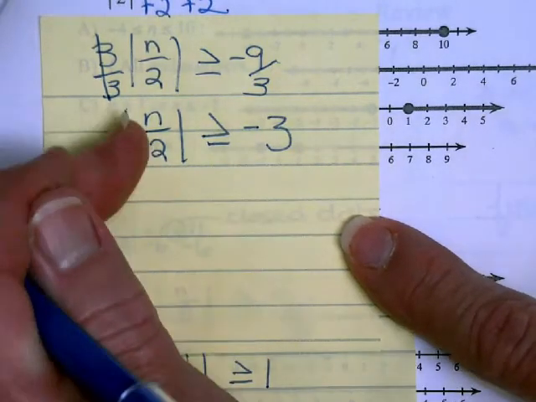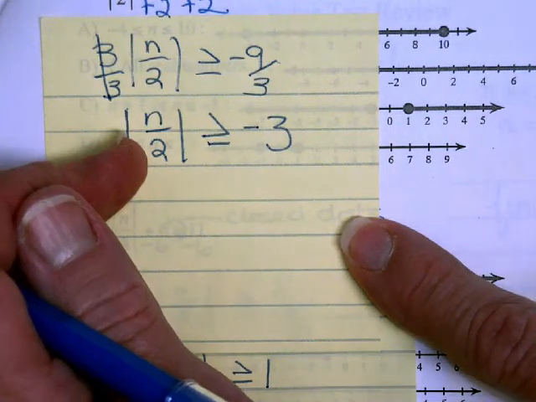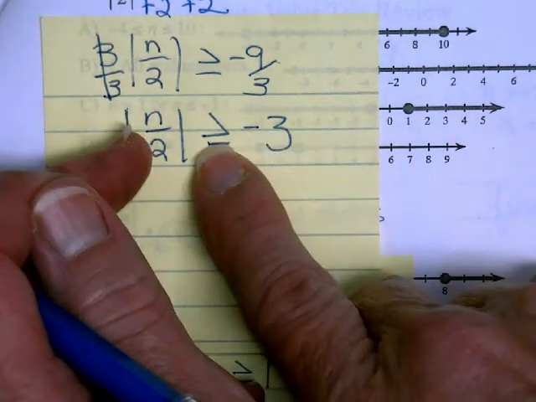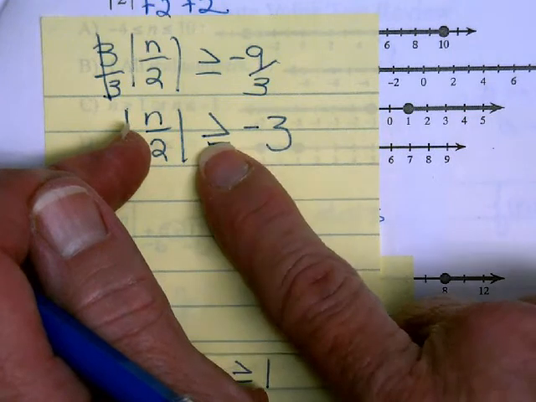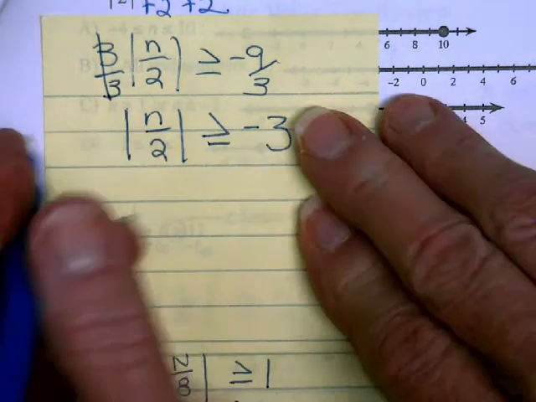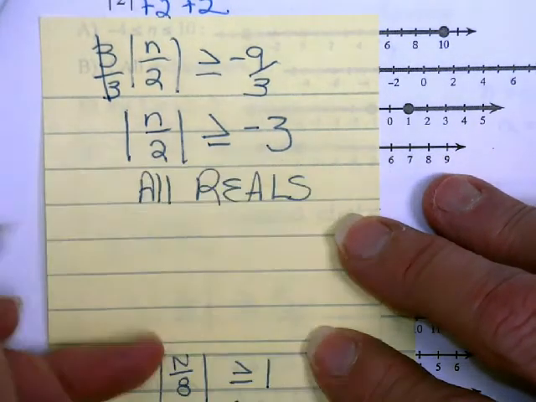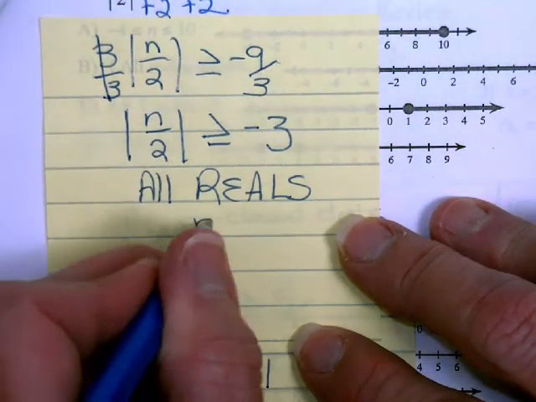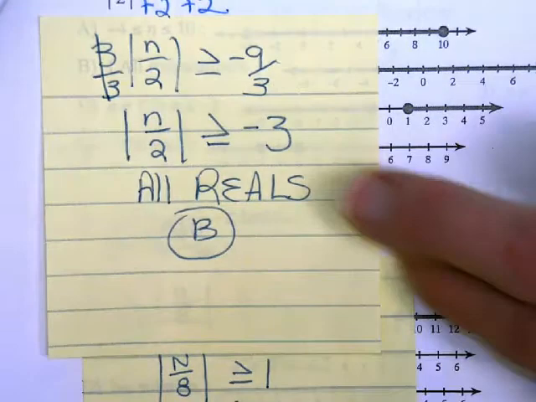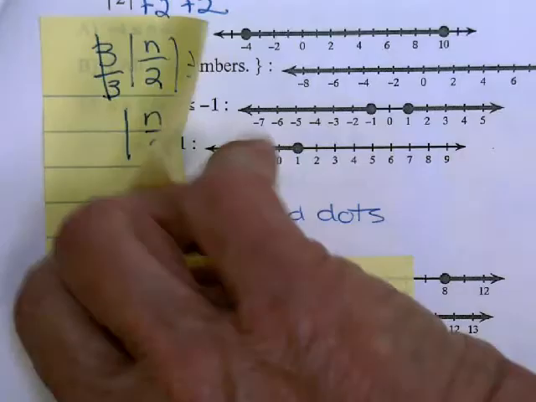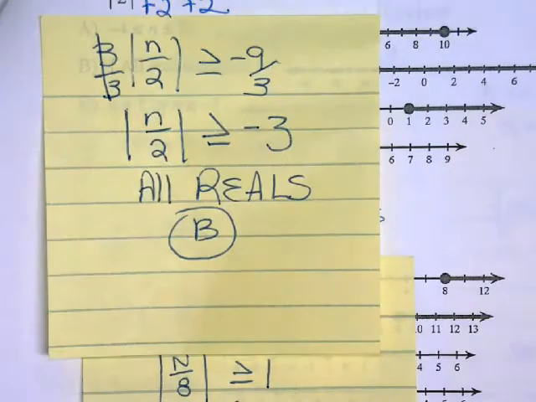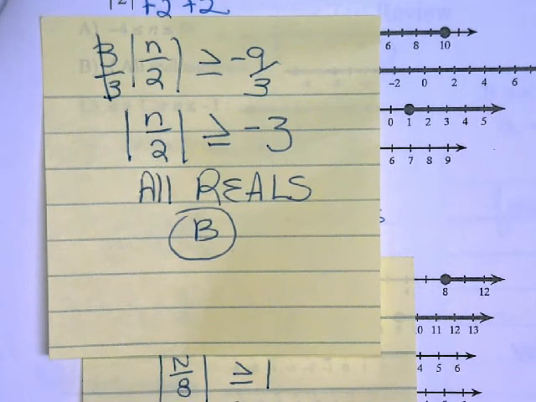What does that mean? Can an absolute value bar answer always be greater than a negative or never be greater than a negative? Always. That's how you know. That, I think, is letter B. Tricky, huh? It's really tricky. Do they give you either one? Nope, they didn't give you no solution, so that helps. That kind of helps if you're feeling iffy about that. But you see those other ones, sometimes they have it.